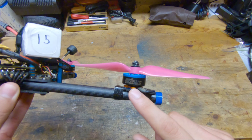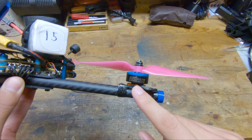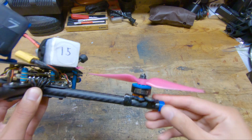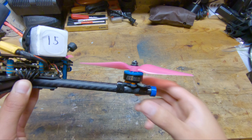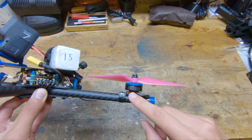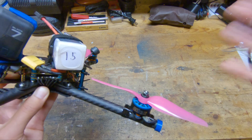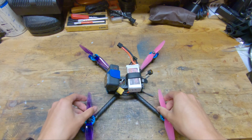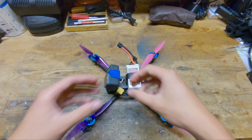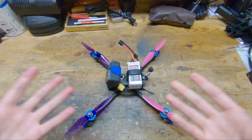Moving on to the motors, these are the Hyperlite 2206.5 1922KV motors. The reason why I run Hyperlite motors is because the construction is extremely light — there's the hollow titanium shaft and the naked bottom, which is pretty standard these days. These motors in particular have a much lower weight than most of the competition. I'm running the 2206.5 stator size. I have tried larger stator sizes up to 2207.5, however on a quad like this which is extremely light, has space between all the props, is a true X, and has a really tight center of gravity with low moment of inertia, those larger stator sizes don't really do much for response. And because the quad is so light, I don't need a ton of thrust either.